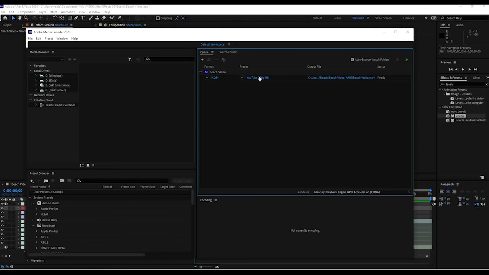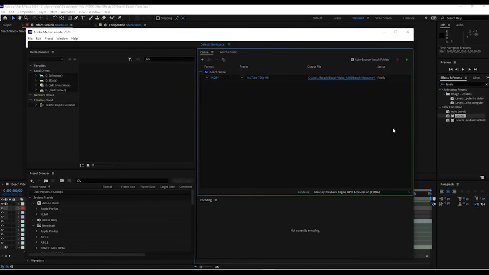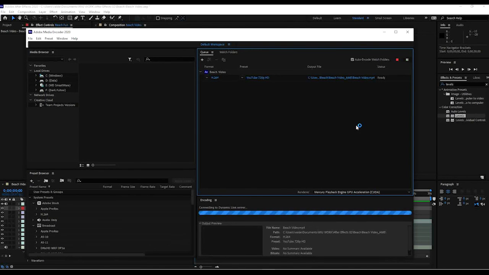There it is. And then we're going to leave the settings the same. If you don't have this, change it to H.264, the YouTube 720 HD version. We're going to place this in the right folder. If it's not, just go ahead and make the change, hit save, and hit the green button, and we're going to wait.